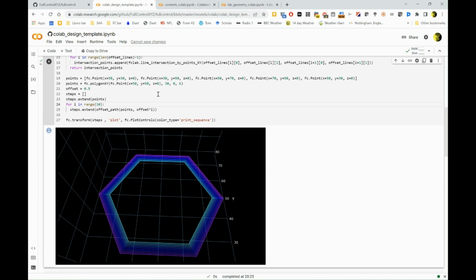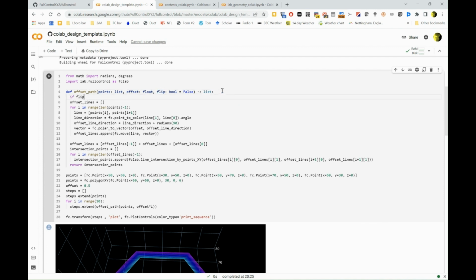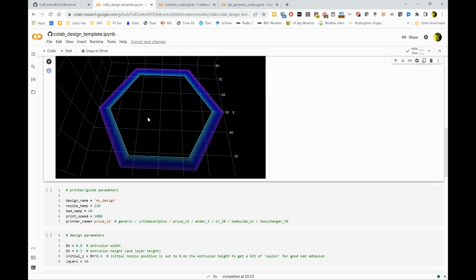And perhaps if I want to make the function a bit more fancy, I could add a flip option, defaulting to false, and if flip is set to true, then we change the direction of the offset. Offset equals minus offset. So now it would be very easy to change the direction.